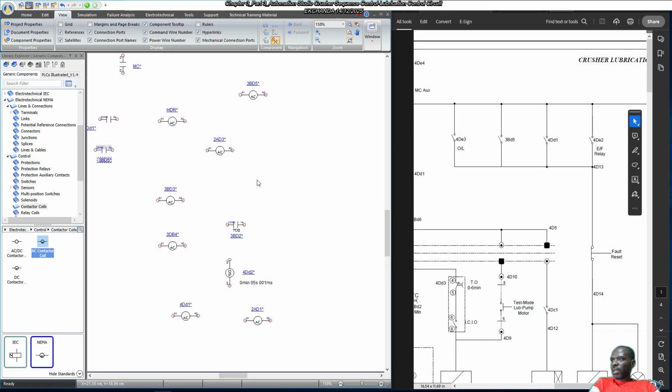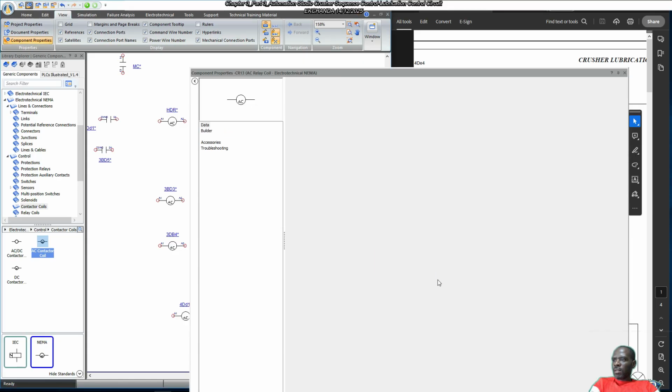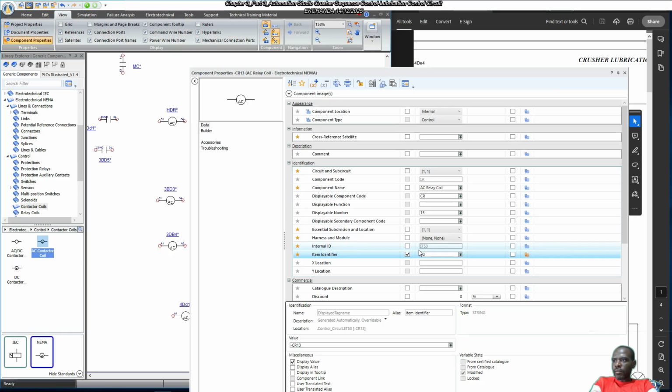We haven't yet created 4DE3 and 4DE2 as coils, so we're going to create 4DE3 with a normally open auxiliary contact. So this is our 4DE3.